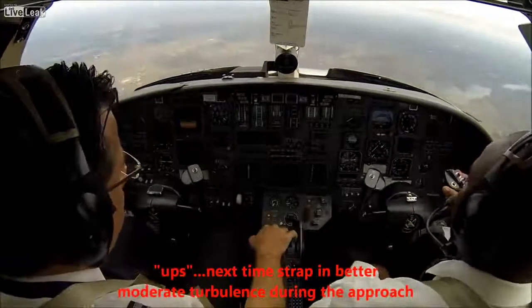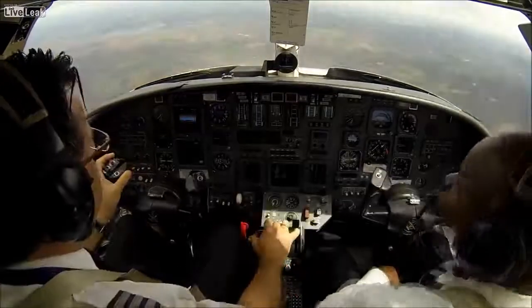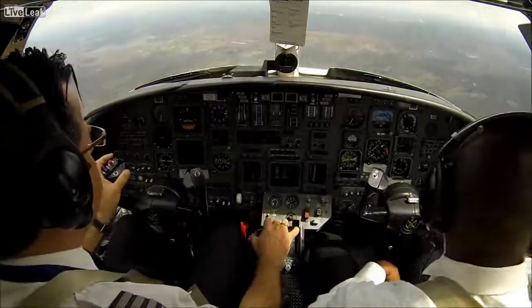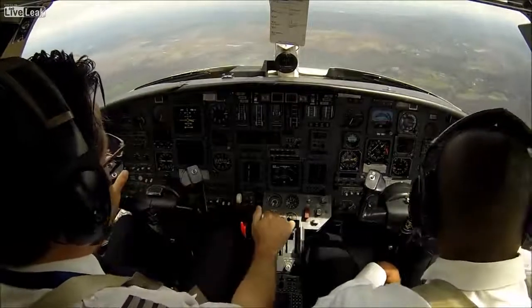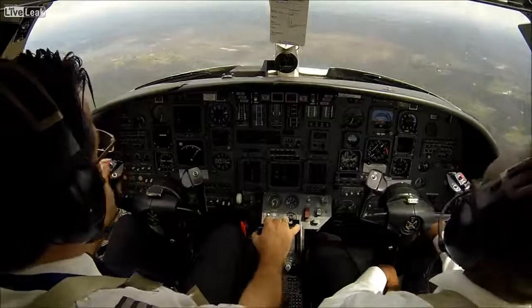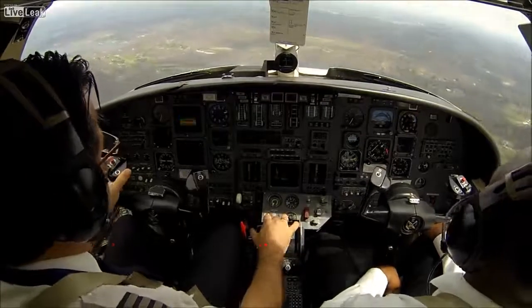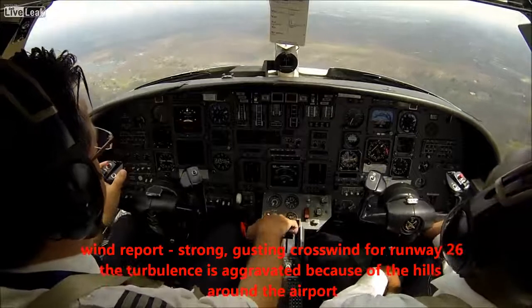Present code to Danbury Tower, 119.04. We are south of the centerline. We'd like to do a right-hand downwind and requesting a wind update, please. Citation 5 Echo Alpha, Roger. Circle north of the field, runway 26. You are cleared to land, wind 170 variable 210 at 10, gusting 17.